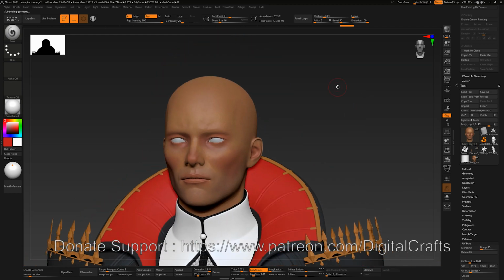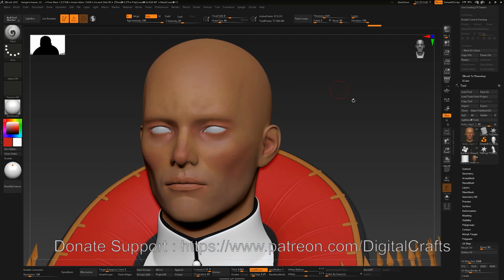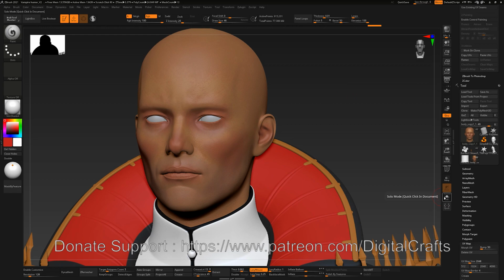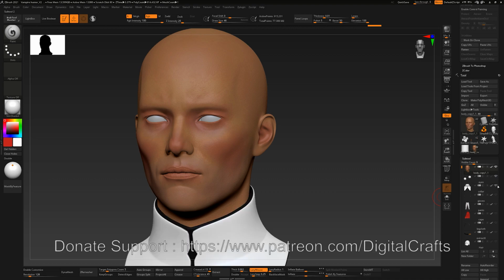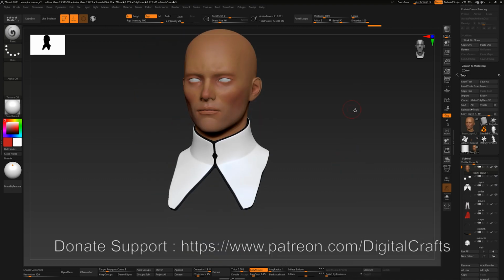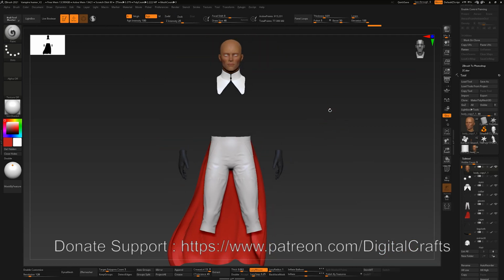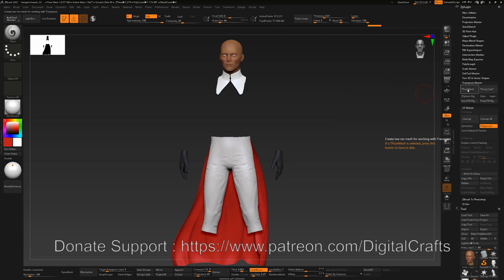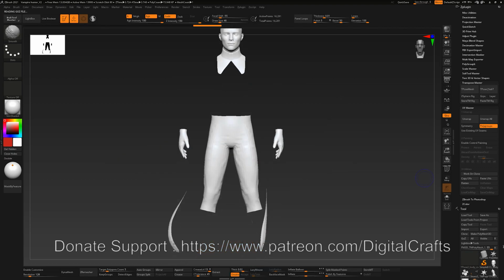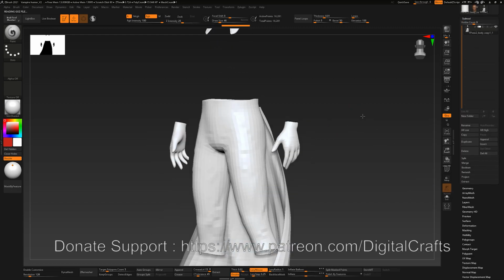So if we want to pack multiple subtools into a single UV set, what we can do right now, let me just isolate multiple subtools. So for example, if I want my face, eyes, collar, gloves, pants and cape in a single subtool, in a single UV set, what I can do right now is go to my Transpose Master and click on T-pose mesh, and let me turn on the double-sided shader, so we can see the cape from the back and the front side as well.